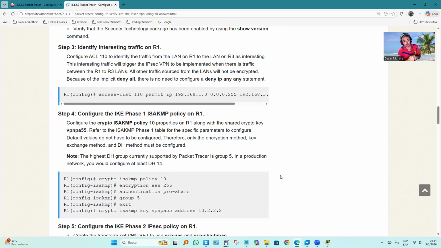The default values do not have to be configured. The highest DH group currently supported by Packet Tracer is group 5. In a production network, you could configure at least DH14. So maybe Packet Tracer has less capacity, but if you're working in a production environment, you will have up to DH14.